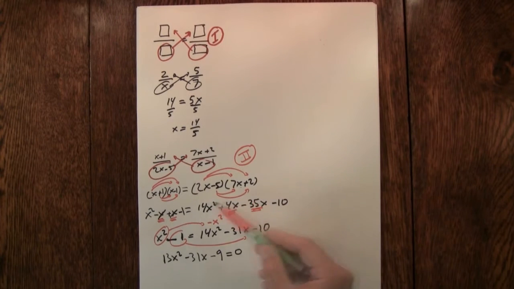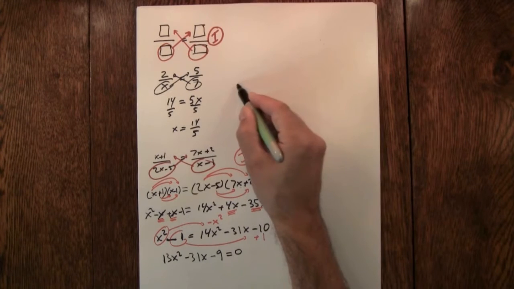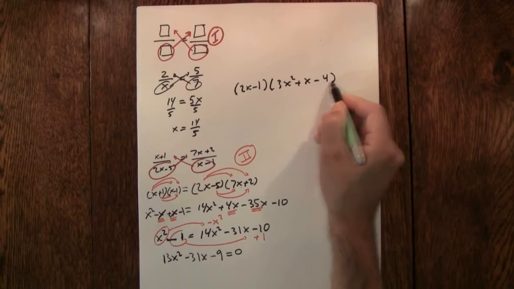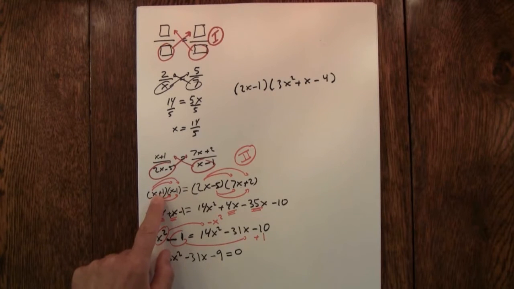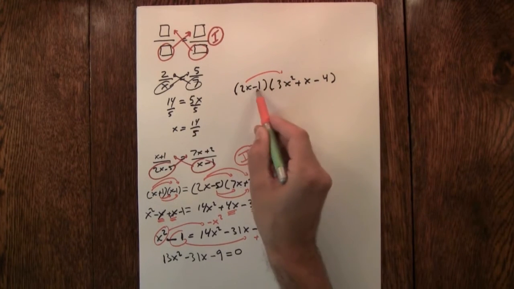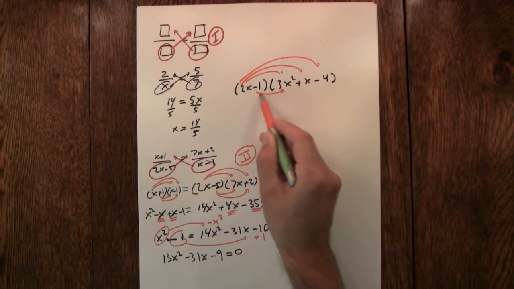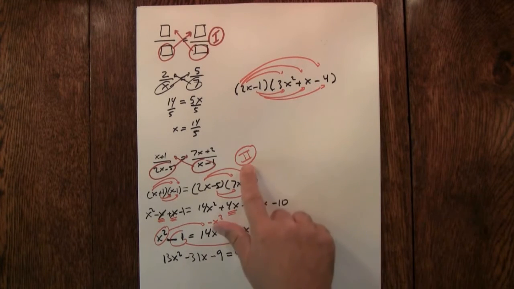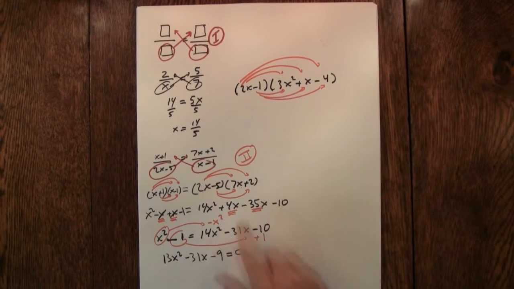And this process can occur when we have more than binomials multiplied by binomials. We've got a trinomial. That's another pattern here. Let's say we have a binomial, 2x minus 1, times 3x squared plus x minus 4, and we want to expand this. What do we do? We do the same thing as the pattern here says. Every term here multiplies every term here, right? So this multiplies this, this multiplies this, and so on. That's the same pattern as this. This just happens to be a binomial times a trinomial, and this is a binomial times a binomial.